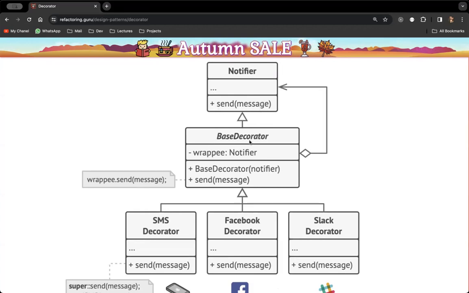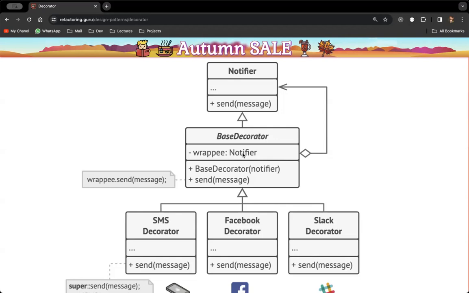And the base decorator class will have a wrapper. We called it wrappee in this scenario, and it's going to be a private variable, and the type will be notifier.